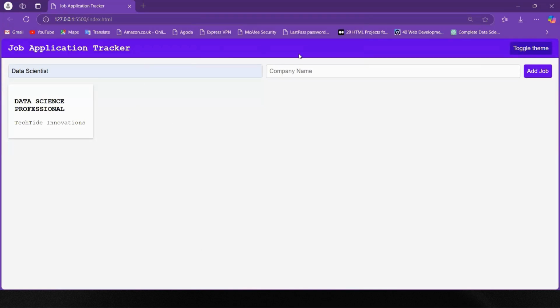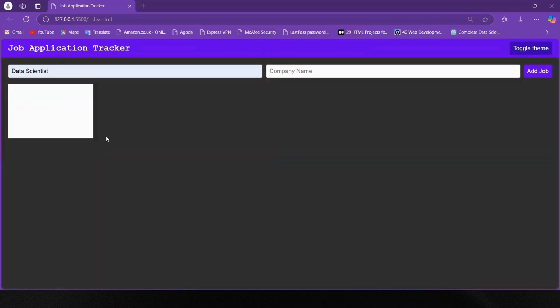Well, in this, when I click on the toggle theme button, okay, now the job card is changing the theme like this. So I want to correct it.